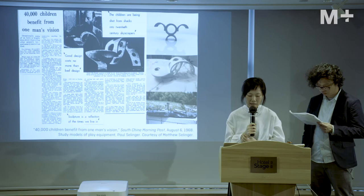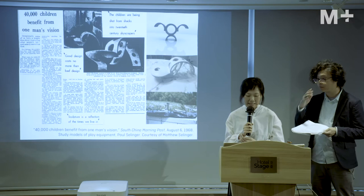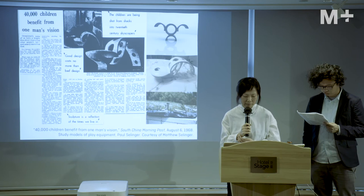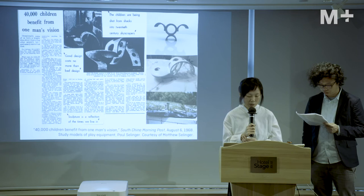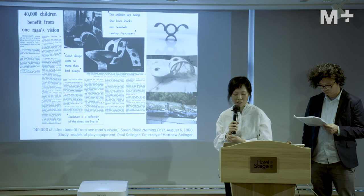So he noticed that as much as 40% of the Hong Kong population was under 18 years old at that time. The society was changing rapidly and many of these children suddenly had to move from villages to modern skyscrapers. So Shek Lei Playground was his attempt to answer the needs of the time. He wanted to make a playground that can help these children develop individuality and creativity, apart from exercising their bodies so that they can adapt to the challenges of living in a modern city.